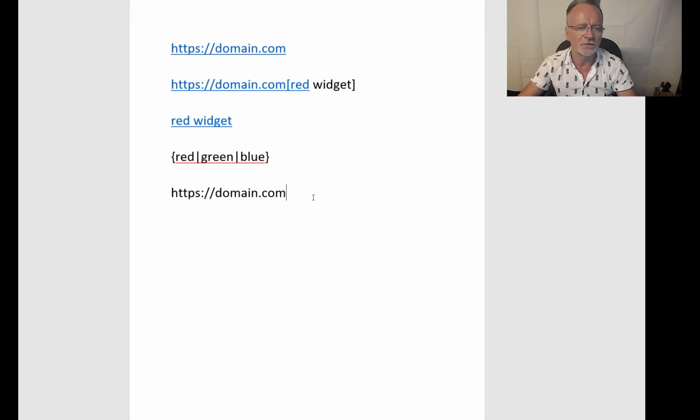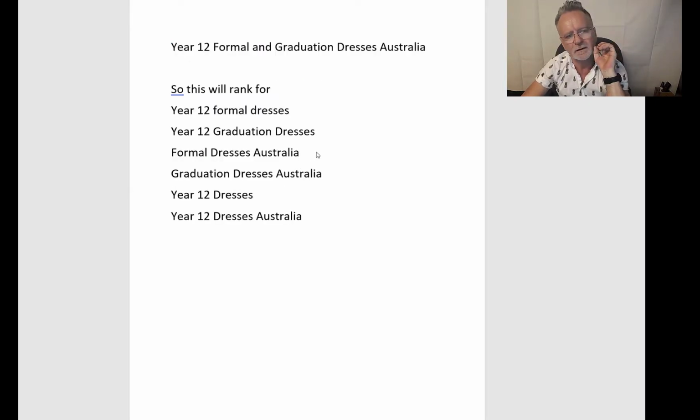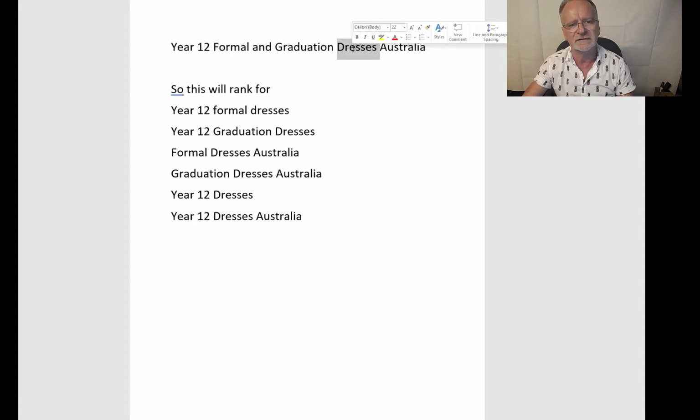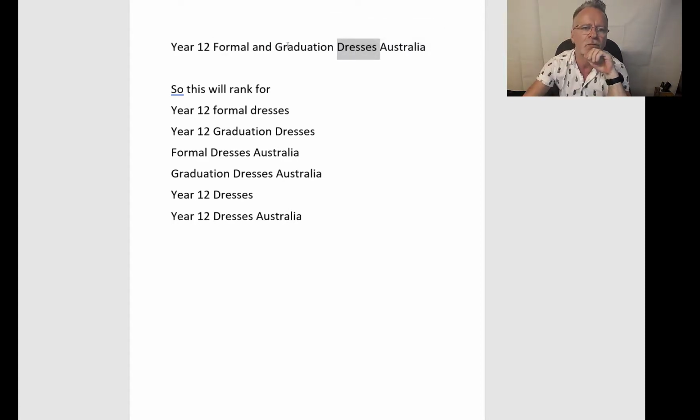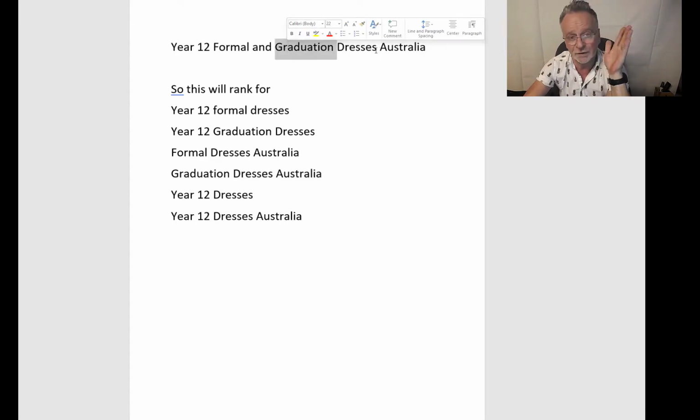I'll give you a real world example. So in this example, this is the long tailed keyword phrase that we're going for. And how did I come to that? I found all the related keywords to the main keyword phrase that we want to rank for, formal dresses, and then I found all the related terms. One of those is graduation, Australia, and year 12.